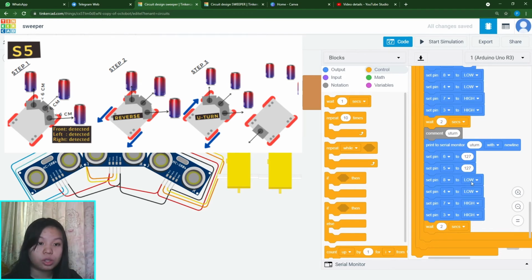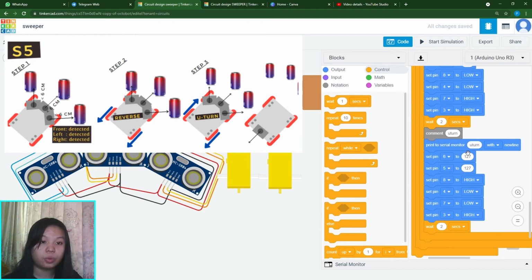Okay, so set the left motor moving forward on pin 8, and the reverse on the right motor is controlled by pin 3, so set that to high. We don't want the left motor to reverse, so we set that to low. We don't want the right motor to move forward, so we set that to low. So the left motor is moving forward, the right motor is moving in reverse.